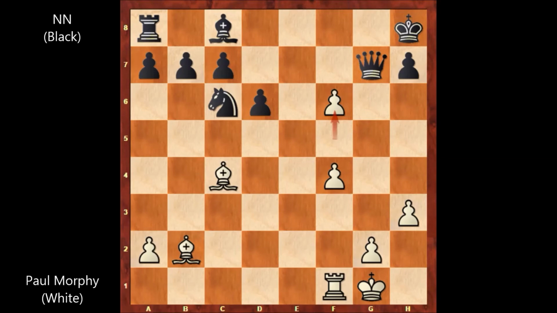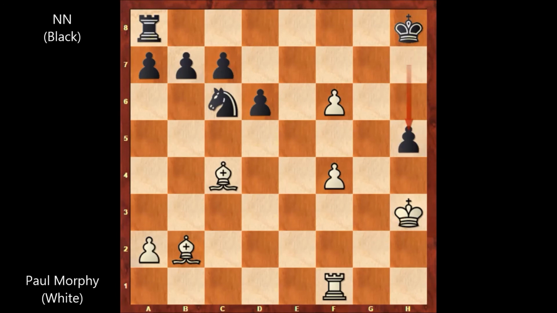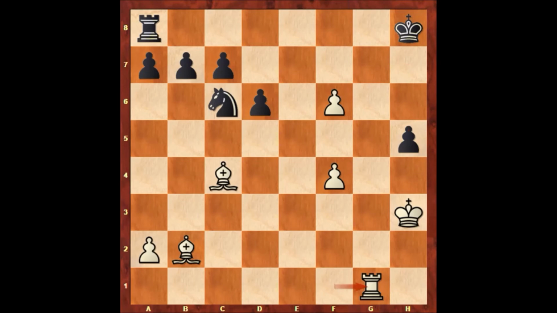That's why the player with no name captures the pawn with the queen. King takes on g2. And again Paul Morphy is threatening to play f7. So black desperately played bishop takes on h3. These are the most desperate moves that you can ever see in a chess game, that you almost feel sorry for the player with the black pieces. Bishop takes on h3 and Paul Morphy captures the bishop. King takes on h3. h5. Paul Morphy played rook to g1 and black resigned.